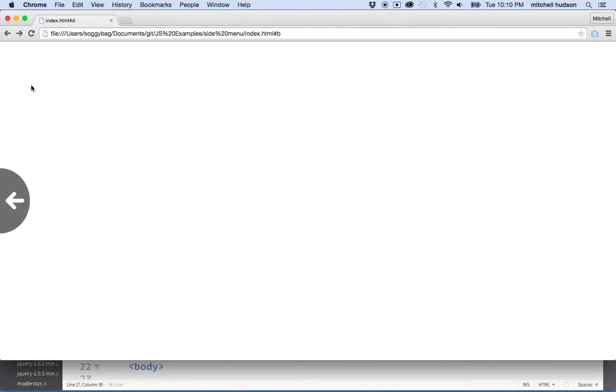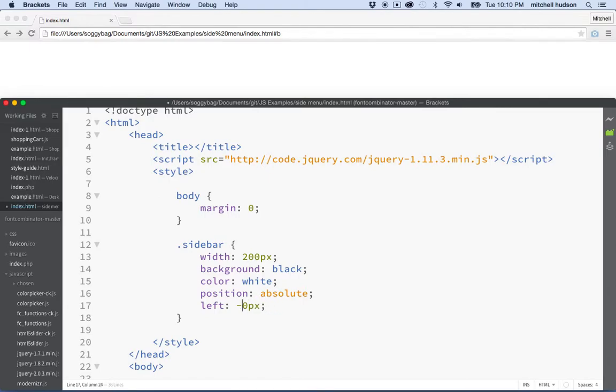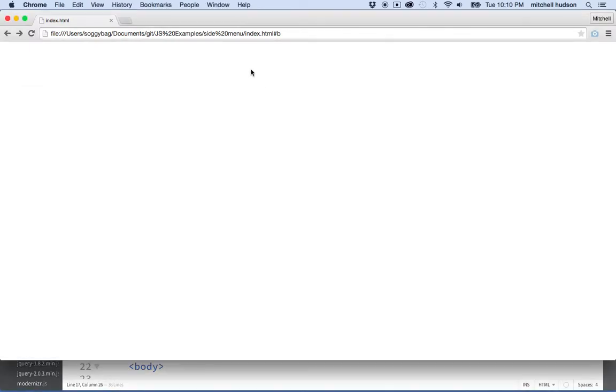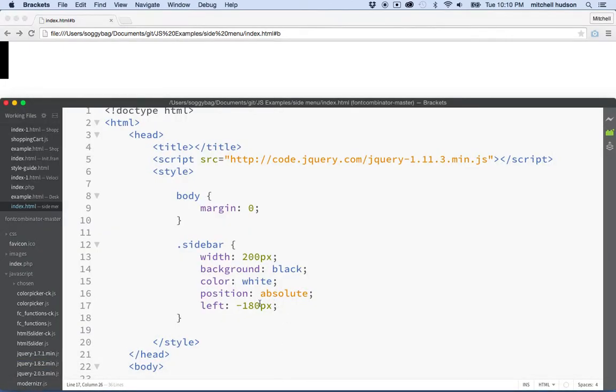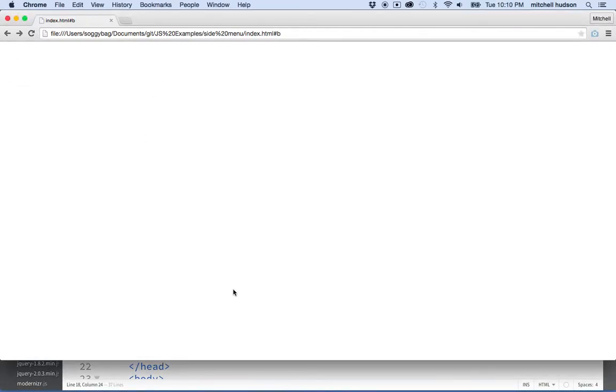We can't see it, but it's off to the side there. What if I made it left of negative 180 pixels? Then you can see there's 20 pixels of that thing sticking onto the page, right? So let's set that back to 200, and then maybe we'll set the top to 0 also, so it aligns with the top. Okay, so there we go.